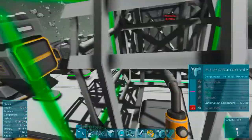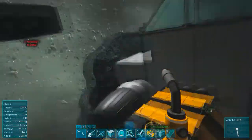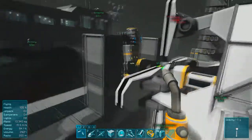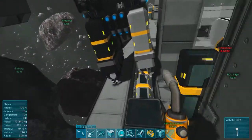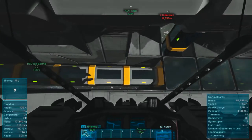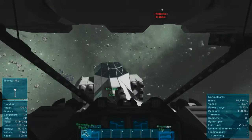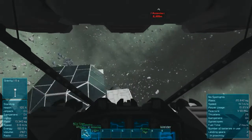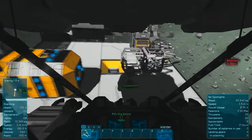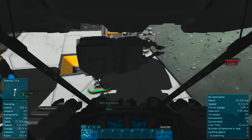Alright. So, I need interior plates, motors, computers, and so on. You know what? Let's just get our welding ship. That's going to make this monumentally faster if we just get our welding ship out here. Our current welding ship, that is. Let's come up and over. Let's spin her over to here. Okay, there we go.